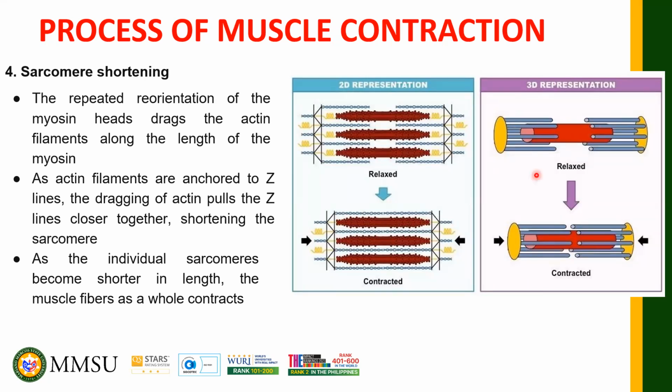Usually, as what I've said, if there is muscle contraction, pag meron ng shortening, that is because yung muscle contraction is a result of the shortening of individual sarcomeres. Okay? Which now occurs in a repeated cycle ng crossbridge formation and the sliding mechanism of actin and myosin filaments. So that is now the end of muscle contraction.